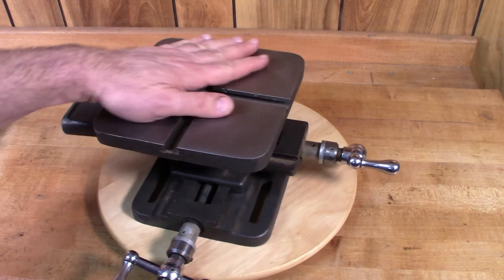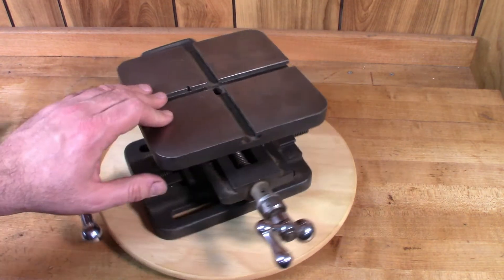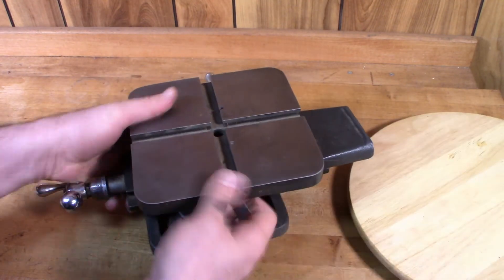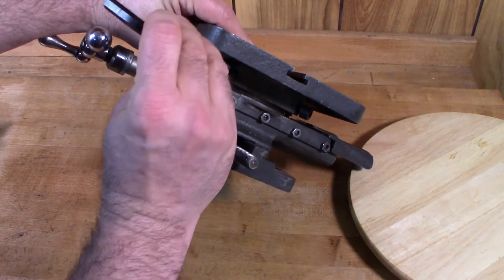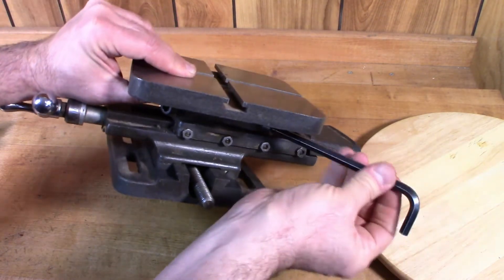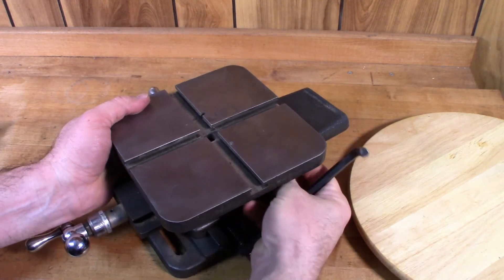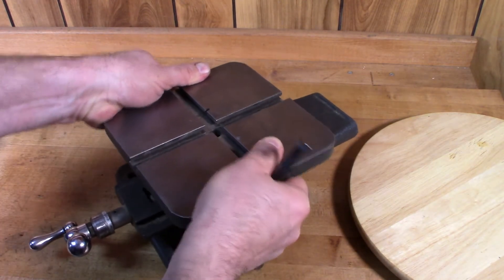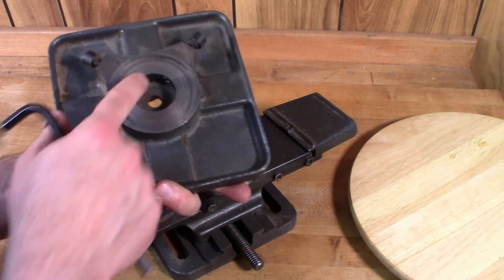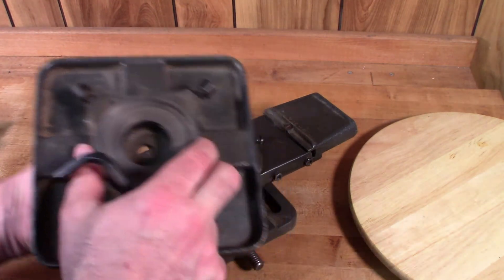As I was showing in that brochure, this table was sold as a separate item if you wanted to mount it on the compound of the 10-inch Atlas lathe. It's held on with a couple of cap screws which I'll just loosen with an Allen wrench, and then this whole thing should come off similar to the compound of a lathe. There are a couple of tapered pins in there — you don't want to lose those because they fit into the dovetail stub here and lock the table in place.